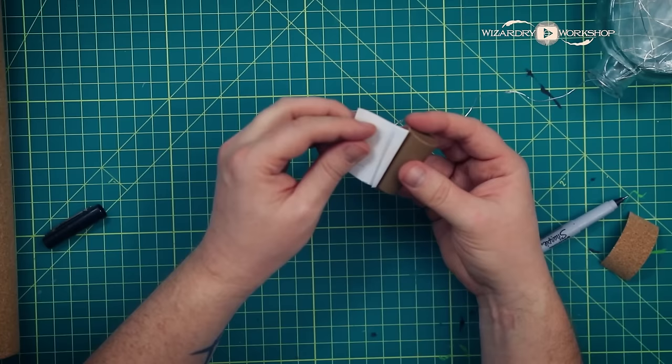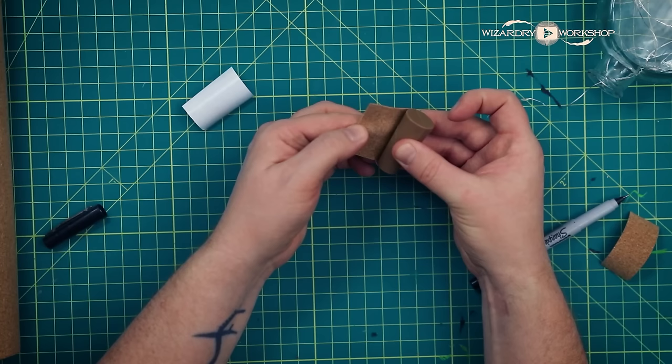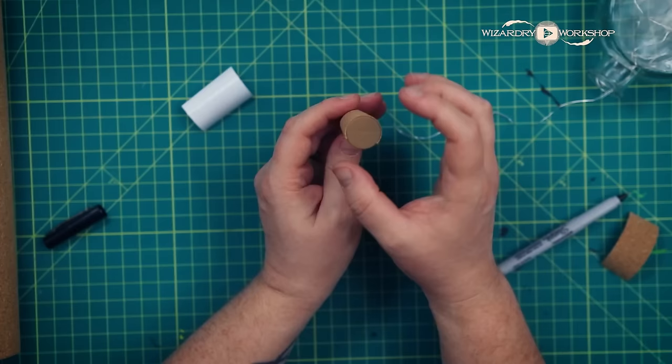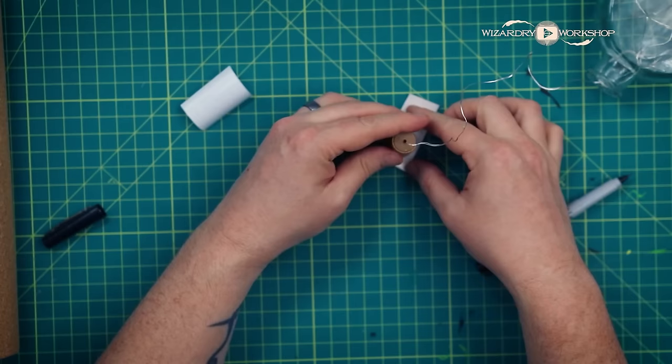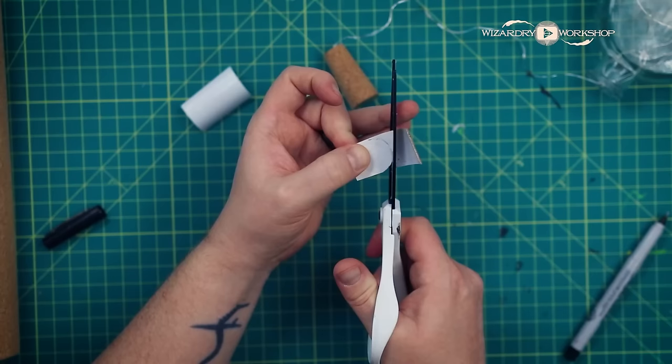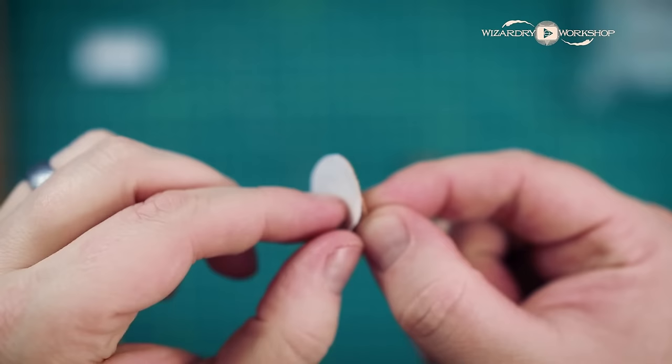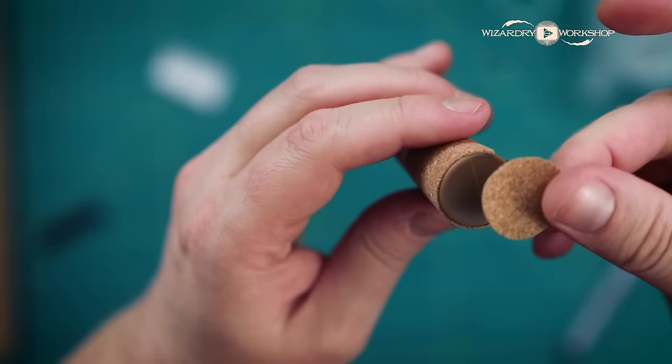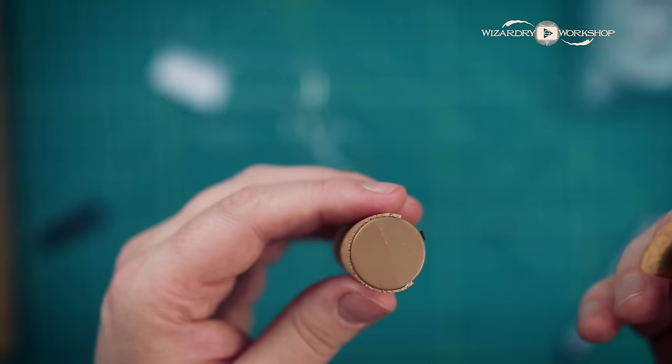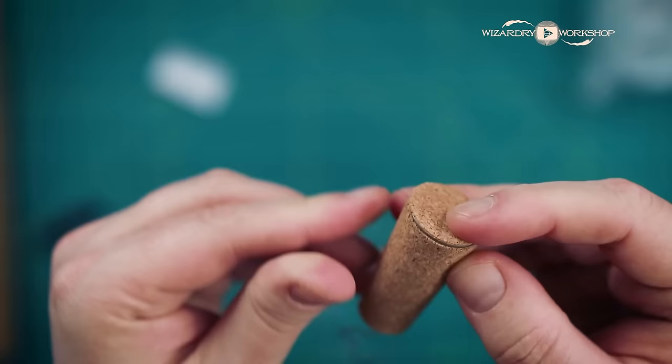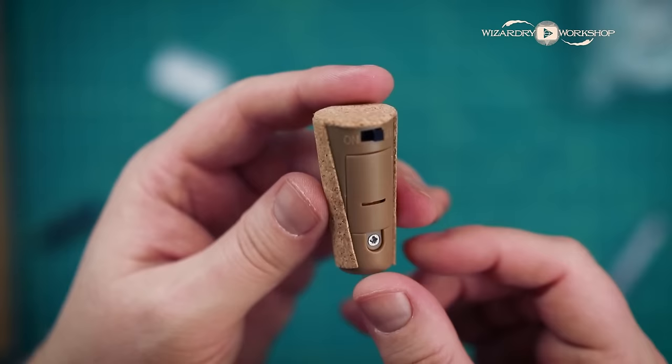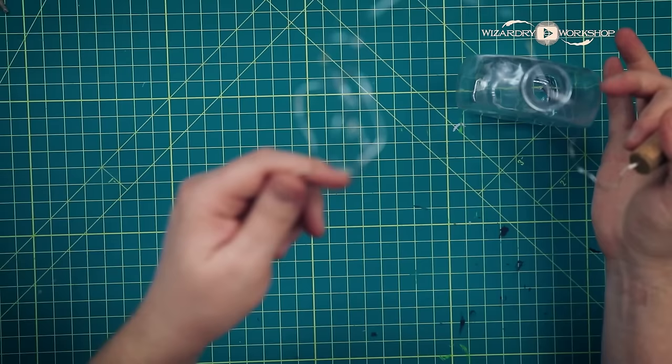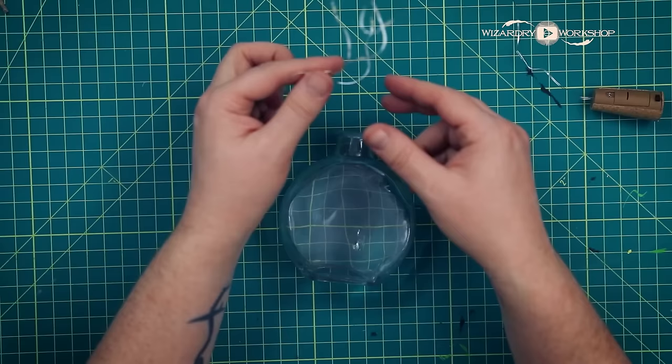So now I can mark where it needs to be cut, and of course, we need to cut it before it reaches the end here. I'll go ahead and just use my scissors to cut that. So I'll go ahead and take that backing off and wrap it around my fake cork. And of course, the top we need to do a cork circle on top of that as well. And so now this cork actually looks like a real cork, but we can still get to the battery and we can turn the lights on and off in the back.